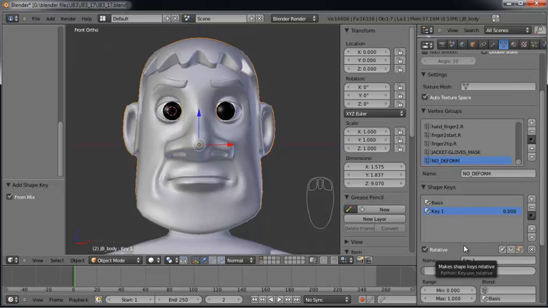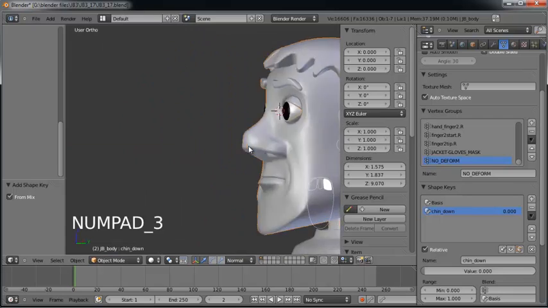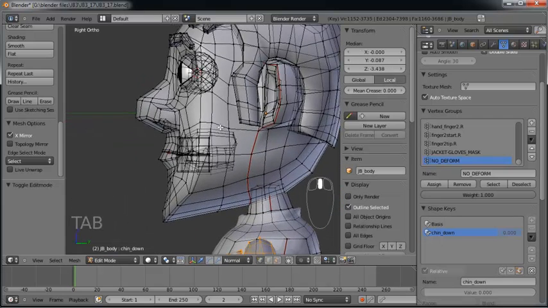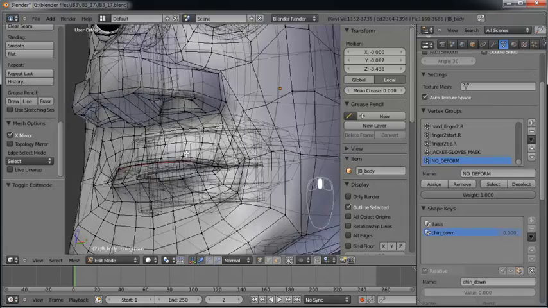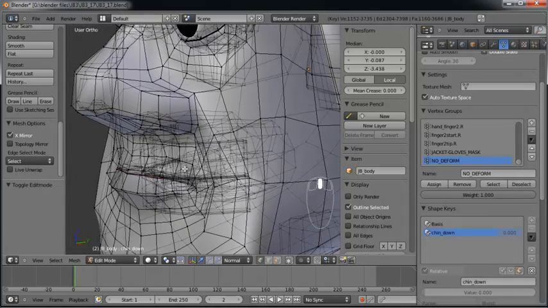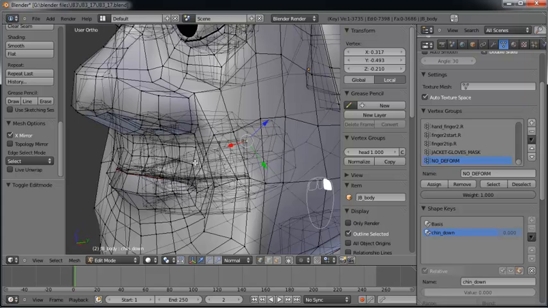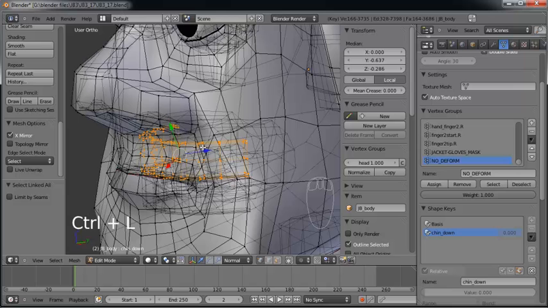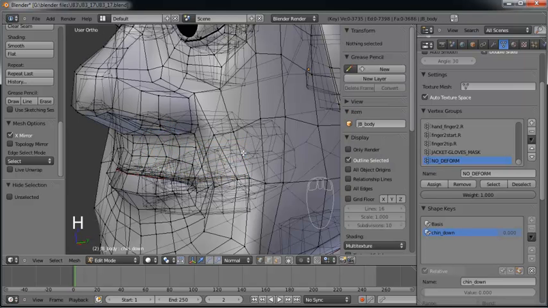So anyways, let's start with the chin, the jaw. We're going to have it open and close, the most basic form of facial animation. So we're going to call this chin underscore down. There we go. And let's tab into edit mode. Go into side view there. For the general purposes of facial animation, the top teeth are never going to move. They're pretty much going to stay put no matter what. So we're going to Control L, select all of those after you've selected one of the vertices, of course, and we're going to go ahead and hide them.